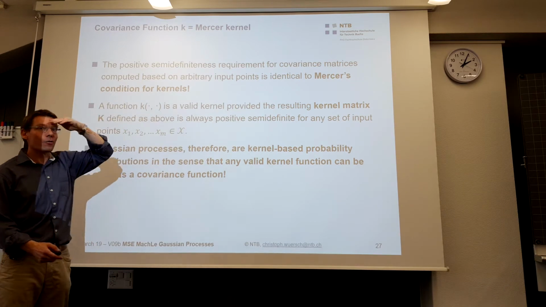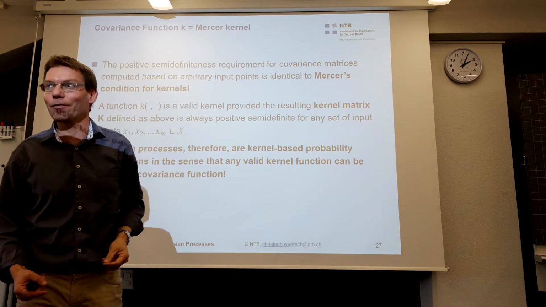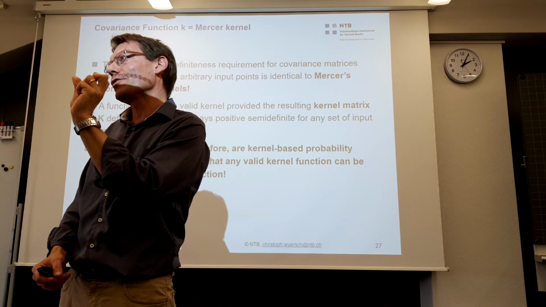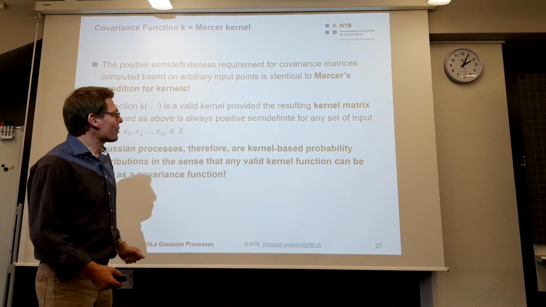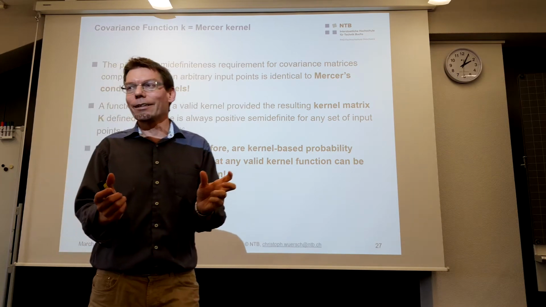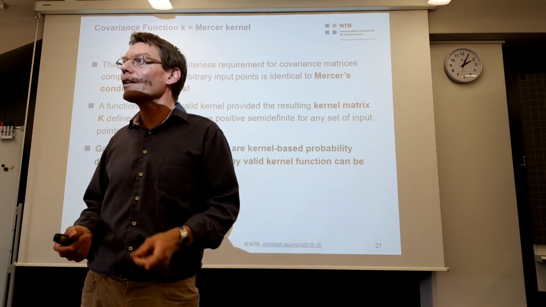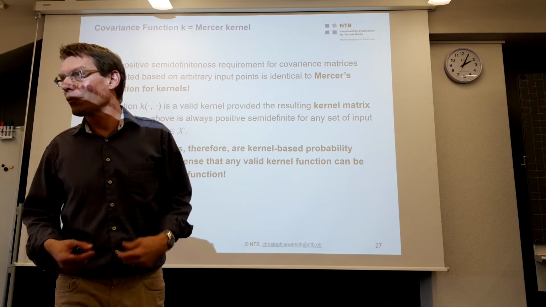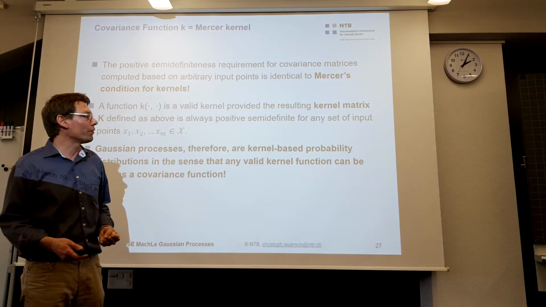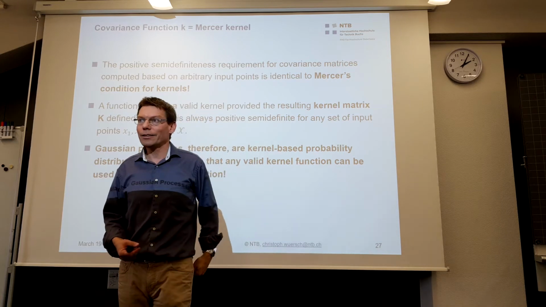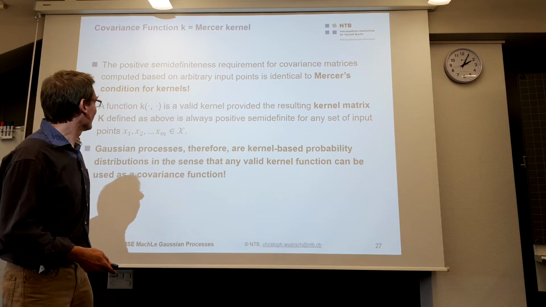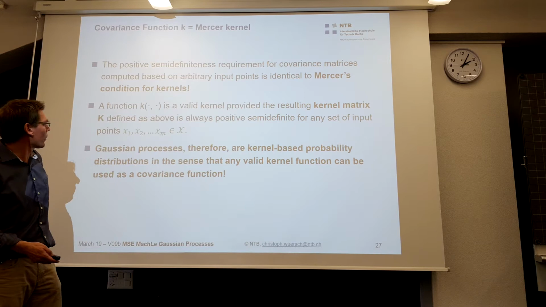A kernel has to obey certain properties. For example, it should be symmetric. Kernels can be added, they can be multiplied, and they should still be a kernel. So we can also vary the kernel functions. A kernel function can also be multiplied by a scalar, and then it's still a kernel. Let's see what these kernels look like.